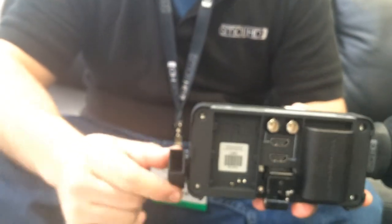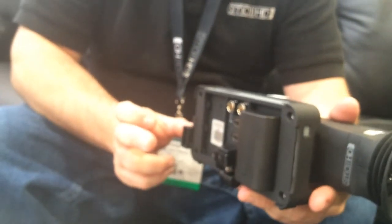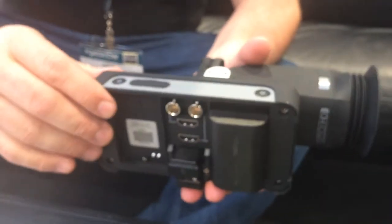We didn't want you to feel like you had to reach for the controls, so we're including a wireless remote control. There's a remote control mounting bracket that goes down and locks in. You pop in the remote control, and then you'd be able to hit the joystick on the remote while looking through the EVF — holding it and controlling it from there, giving you another third point of contact. You can also pop it out and mount it to your handles, your rig, anywhere you want, so you don't have to be hands-on with the viewfinder to control it.